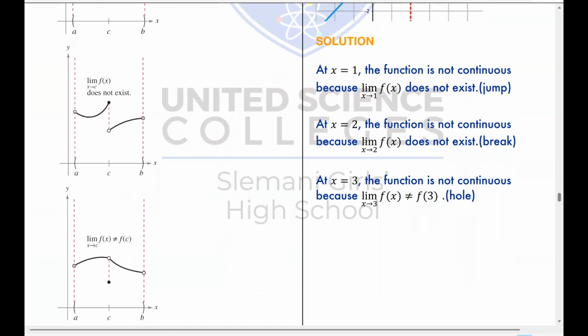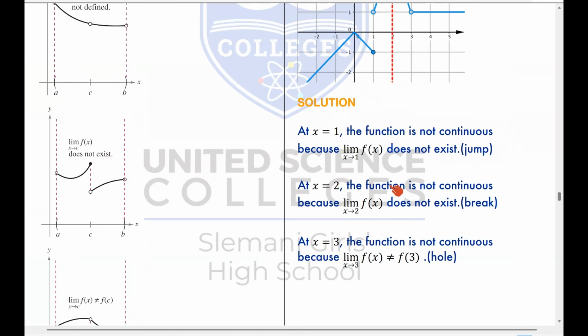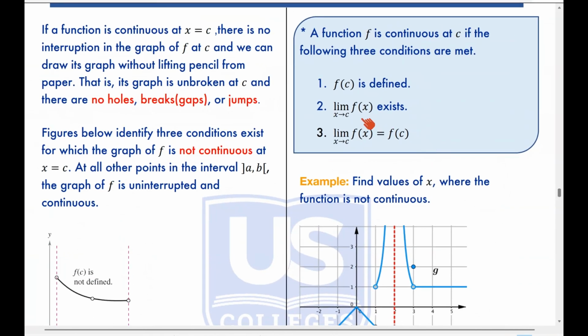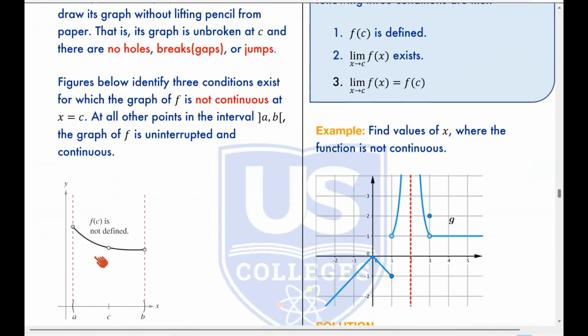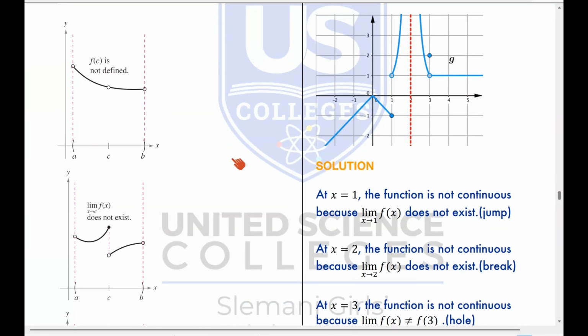So we can say for a function to be continuous at a point, a whole bunch of things should happen. The first thing that has to happen is the function has to be defined at the point. Otherwise, there is a hole, just like in the first graph. The second thing that has to happen is the limit has to exist. Otherwise, there is a jump, there is a discontinuity, there is a disconnection.